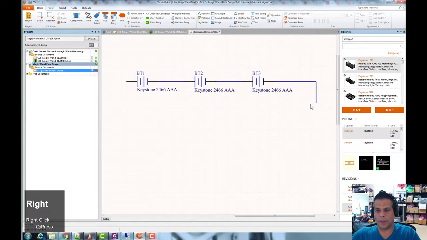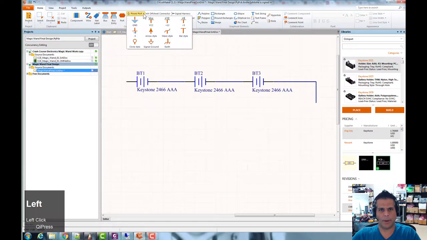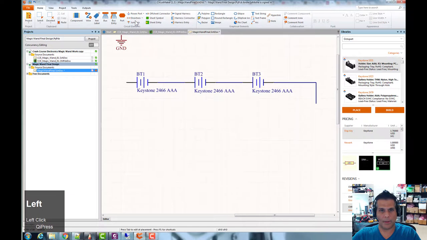Okay, now we need a ground here. So we need to put a ground symbol. Let's go up to home here and look at all these different things. Now, we don't want to draw a ground symbol. We need an actual electrical ground symbol so it's connected to the net ground, GND. So let's look over here: component, wire, net label, bus, port, power port. That looks promising. Here they all are. These are all different symbols for power. So let's get this ground, and there it is.